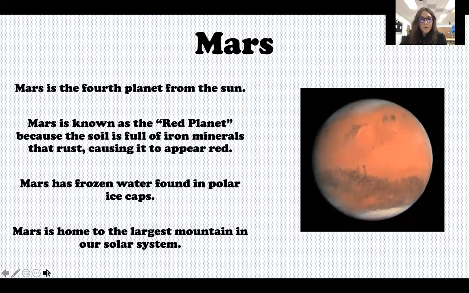All right, so to recap, along with everything else I just told you, another thing I want you to know about the inner planets, they have a couple of things in common. In addition to being the 4 planets that are the closest to the sun, they are also what we call rocky planets or terrestrial planets. That means they are made of rock.